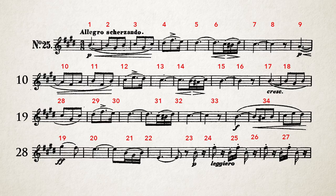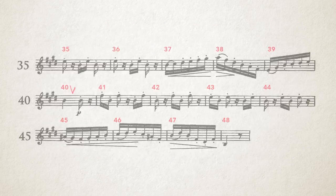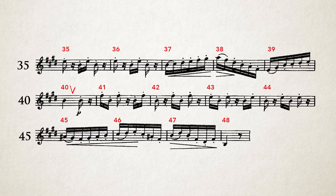The leggero section beginning at pickup to measure 33 should be felt in one, with slight emphasis on the first note of every measure. Retain this light, leggero quality on the 16th note runs in measures 37 through 39 and 45 through 47.